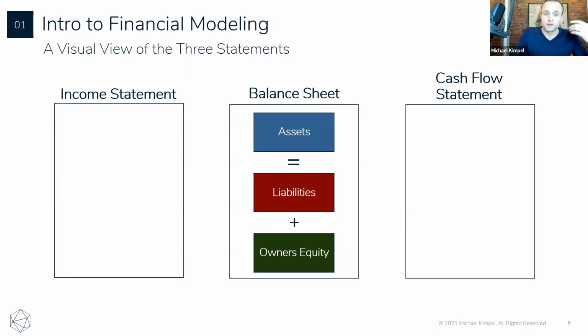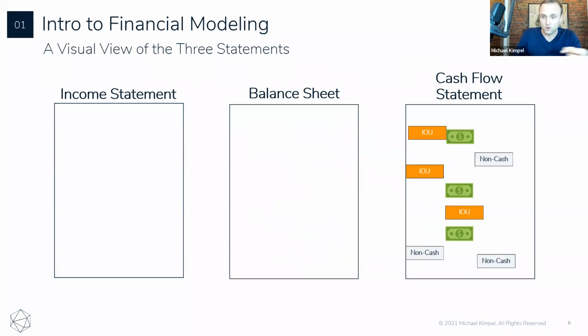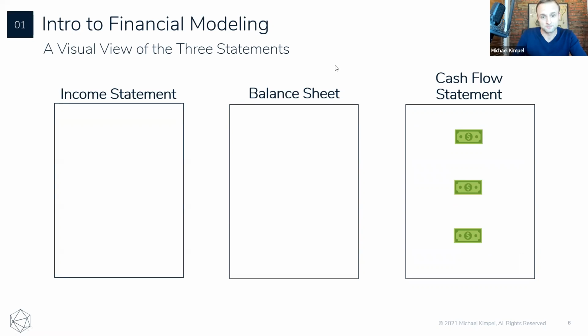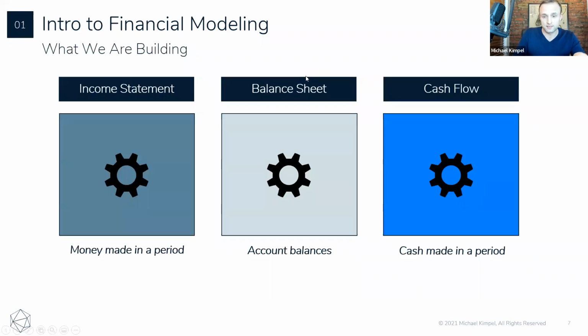And then finally, going back to what I was saying on the previous slide, this accounting system captures cash, non-cash, and a bunch of substance, but not necessarily the money that went in and out. So we have this third statement that takes all the transactions and everything that we capture and then cleans them up and ultimately turns that into underlying cash. So those are the three statements, and that's really what we're going to model. The big difference between accounting and financial modeling is that we make everything dynamic. We're going to take the numbers of the business and make it so that when we update something in one part of the model, it flows through the entire model. And that's really financial modeling in a nutshell.